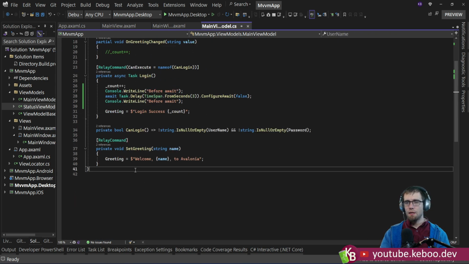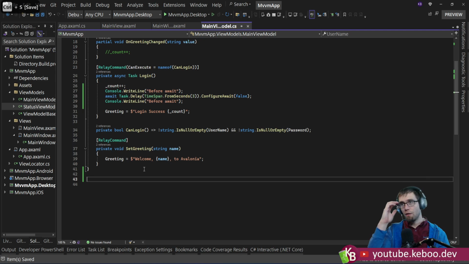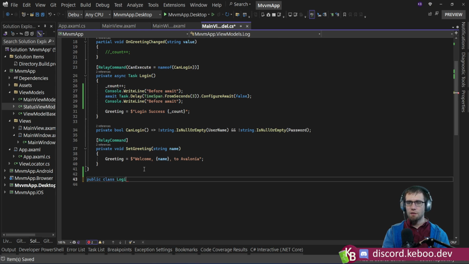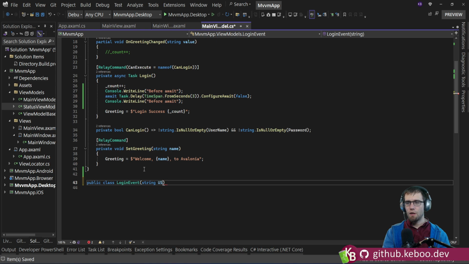And then the key thing for the pub sub model in Community Toolkit is the messages are keyed on type by default. Right, so the easiest thing to do here, public class LoginEvent, right? String username, boom.